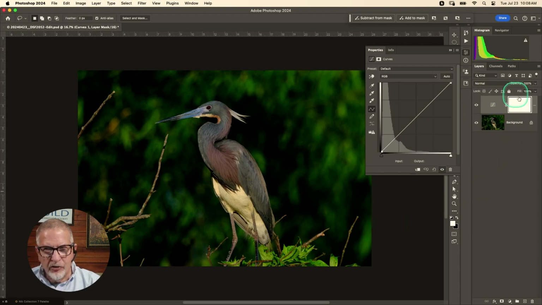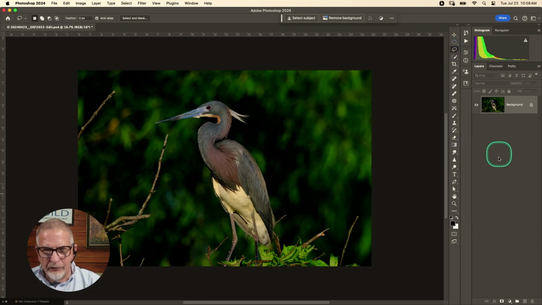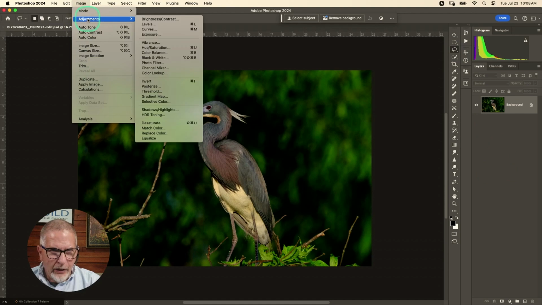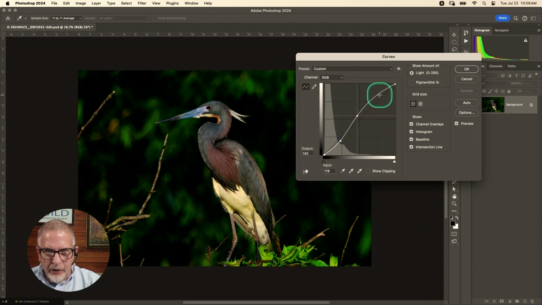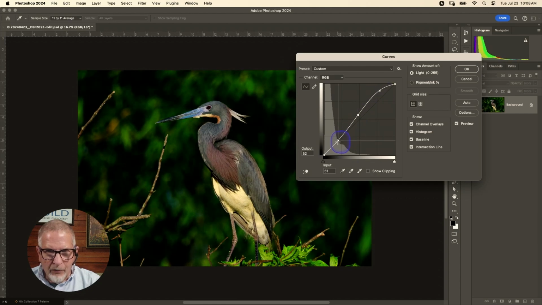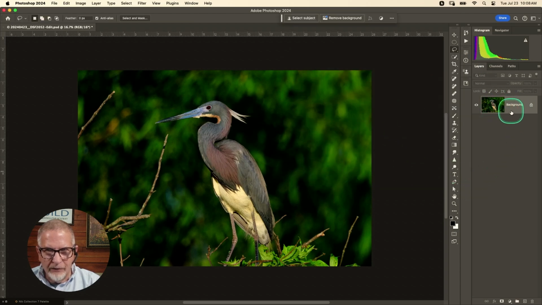Now this is a curves adjustment layer. And I probably should, I just hit Command Z or Control Z to backspace. I should probably show you the difference between an adjustment up under here. If I were to place a curve here, what it actually does is makes an adjustment directly to this layer, meaning that I could make adjustments to this layer and make my image do whatever I want. But when I say OK, it's going to be baked into this layer. And I don't necessarily like that. There are some times when I would use it, but most times I would not.